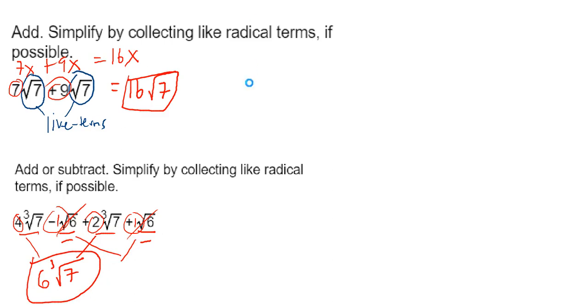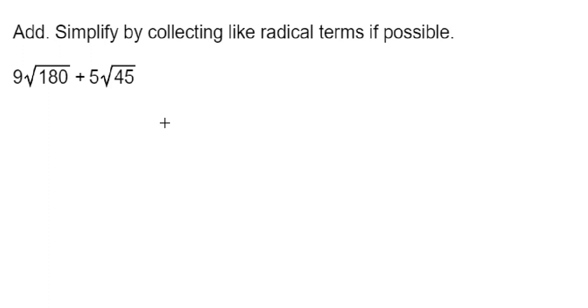All right, let's take a look at another example. Here we have 9 square root of 180 plus 5 square root of 45. These, starting out, are not like terms, right? These are not the same radical, so they don't have the same radical part, meaning they can't be added together, they can't be combined. However, we can simplify these square roots by what we learned in 6.3, splitting this number up, applying the square root to each number separately, and getting something out of that square root. We can't simplify the whole thing, but we can at least extract something out of it.